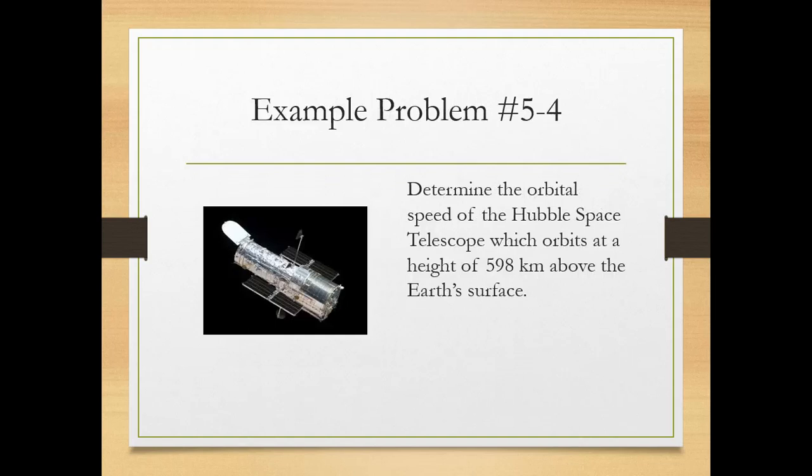So let's do an example problem. The example problem I picked is the Hubble Space Telescope, which was launched in the late 80s, early 90s, and has really been in space since then. There was a repair mission to repair a lens, or no, excuse me, a mirror in it. One of the things that happened in the manufacturing process is that one of the mirrors was not correctly manufactured, and so the images always came back a little bit blurry.